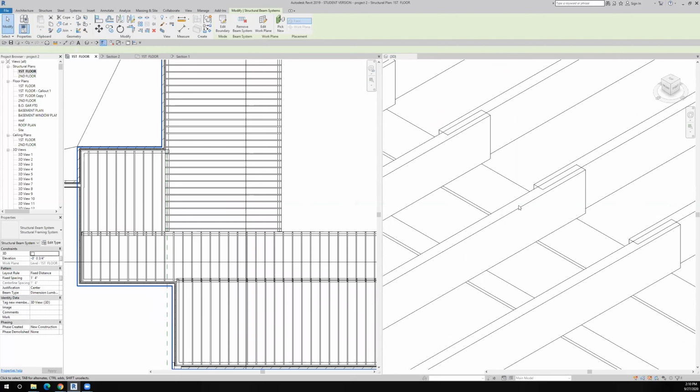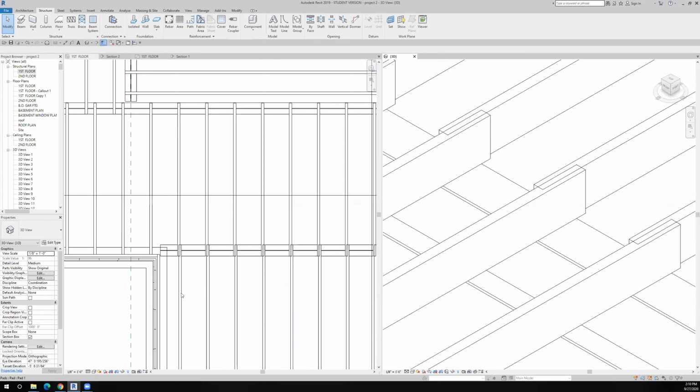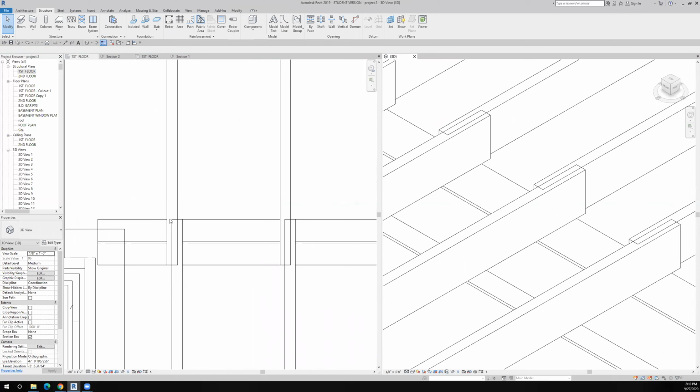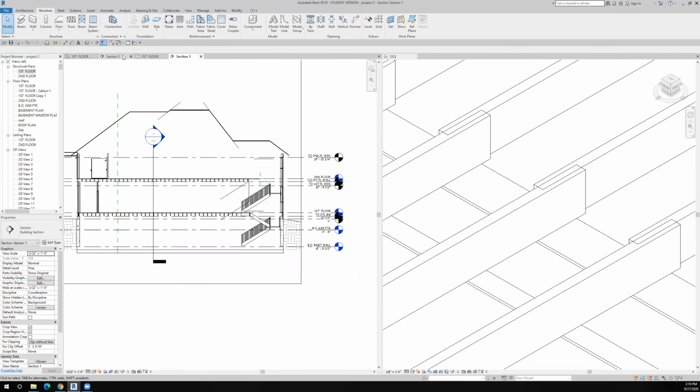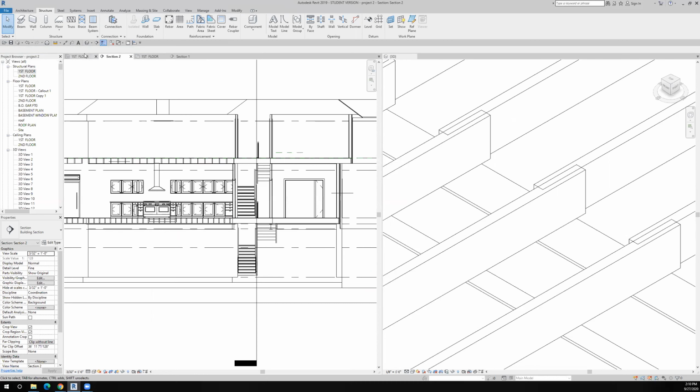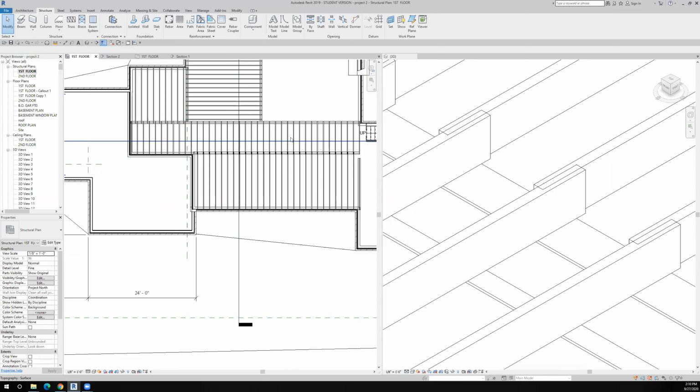Let's see if I can grab that structural system. Again, I can't. And I'm having a hard time grabbing it here too, even though I'm hitting the tab key. I need to move my structural system a little bit so that it sisters with this, which means it's next to, rather than actually going through it like that. So I know if I go to my section, I can, let's see which section I want to go to. Actually, I don't know. So we'll go back to the first floor. I don't have a section through there.